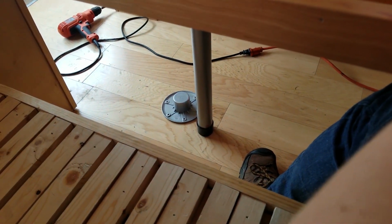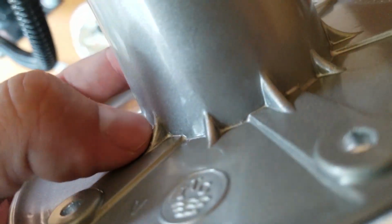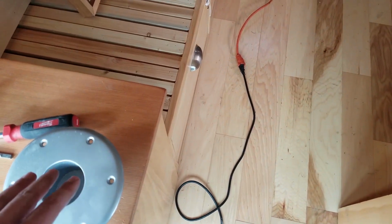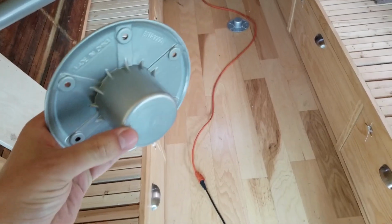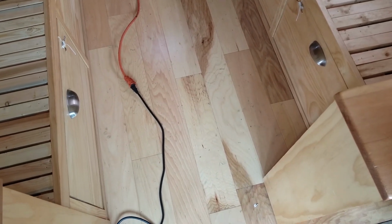In order for me to move forward now, I need to cut a hole in the floor. That's not going to be fun. Okay, so this is the hole saw I'm going to be using. It's a little bit bigger than this hole, but that's because the hole itself has these supports, so I have to cut a little bit wider. So I'm going to cut the hole, drop this in, bolt it down. The thing that's going to be a problem is that I think the floor is more shallow than this. So I'm going to actually end up cutting through the floor into the metal below the bus, which sucks, but has to be done.